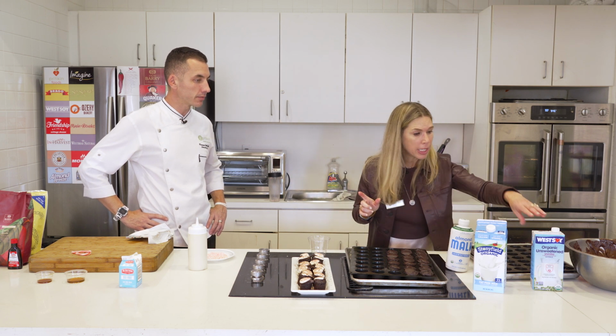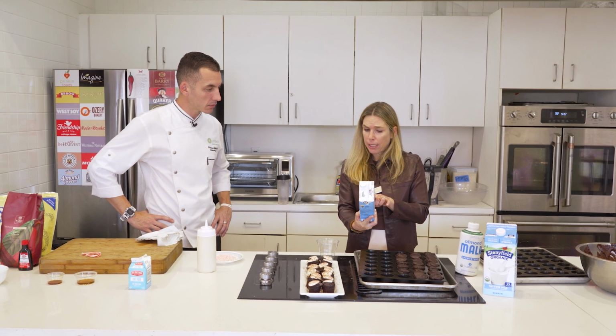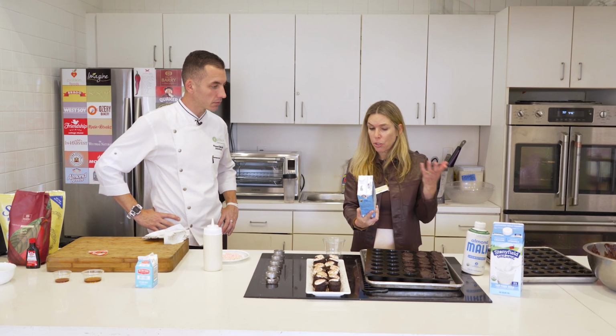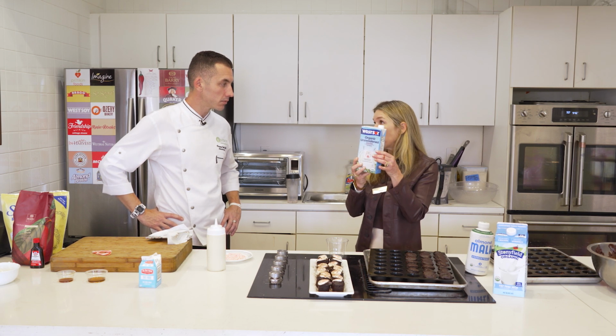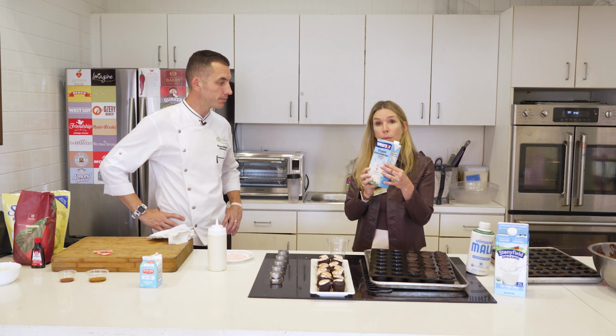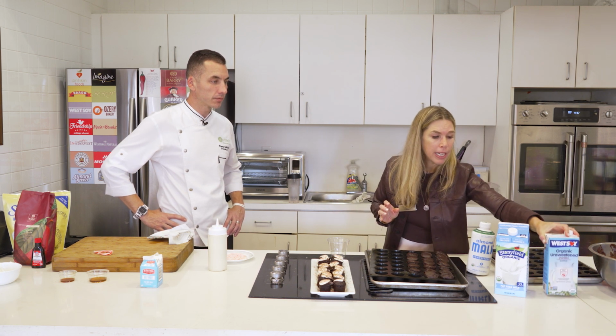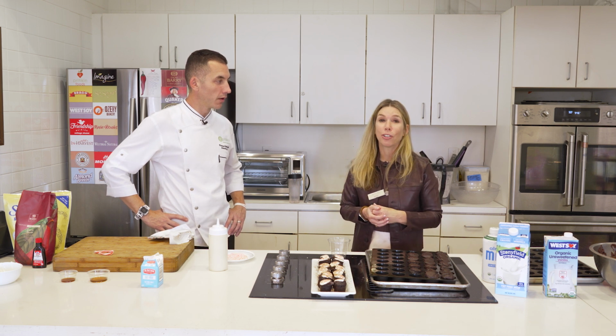Gotcha. But I did notice in this soy milk, when I looked at the ingredients, it says organic soy milk, which is just water and soybeans, and other natural flavors. So this particular soy milk does not have calcium added to it. Gotcha. So remember that, because calcium is important. If you think that you're getting it from your milk, you may or may not be. You've got to look at the label, guys.